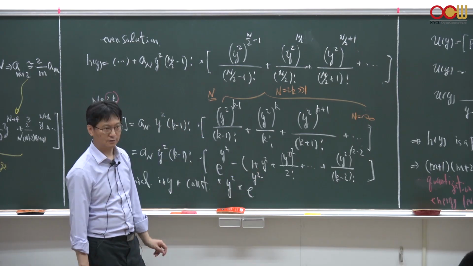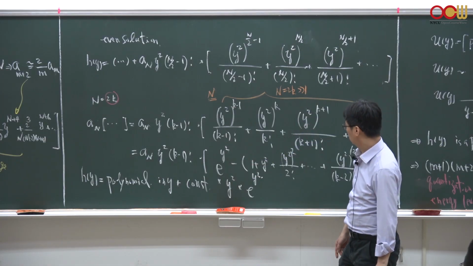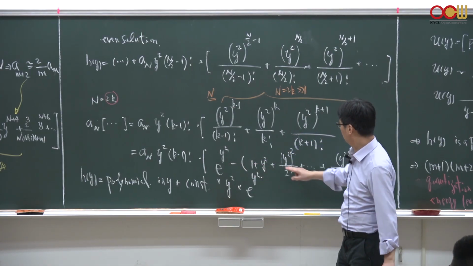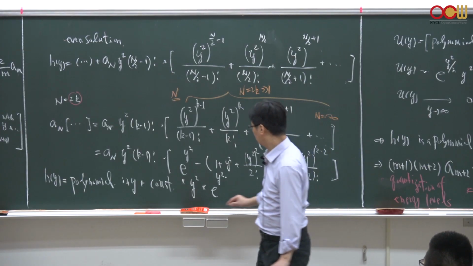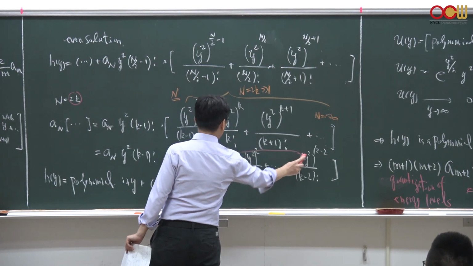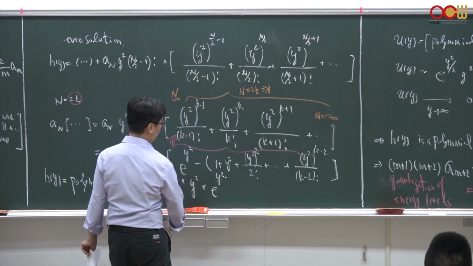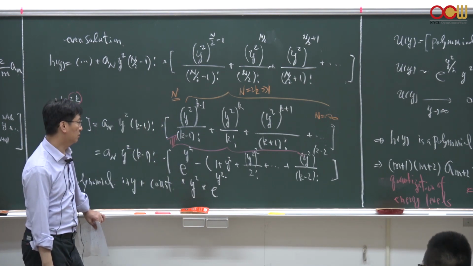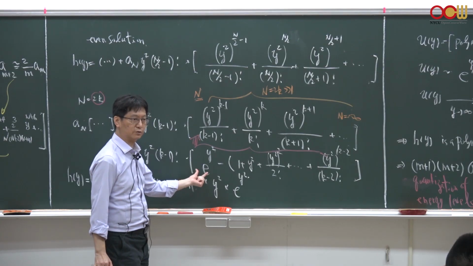number of terms. Okay, so if you Taylor expand this e to the y squared and you subtract this by the finite number of terms in the bracket, you can show that this is the same as the previous term. So this is exactly the term here. Okay, so why do we need to do so? Well, you will see the importance of this exponential function right here.